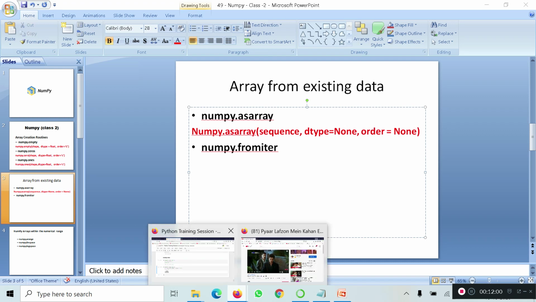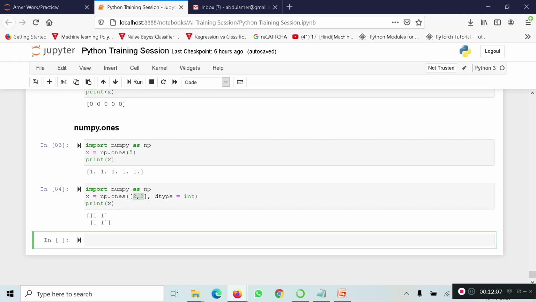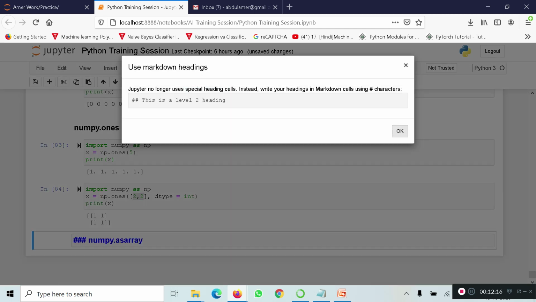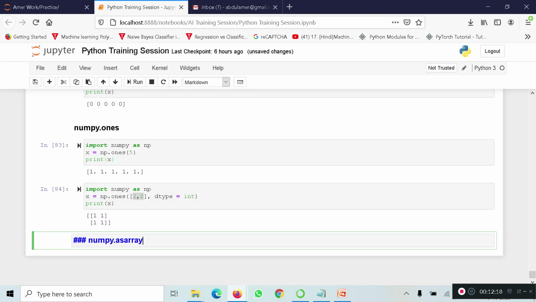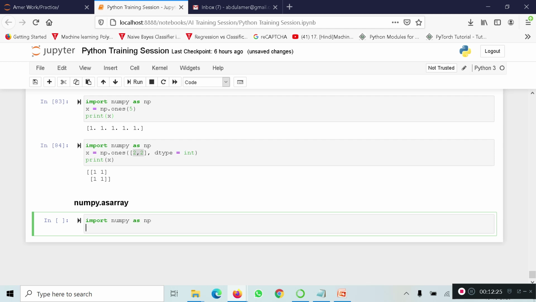Now we'll look into an example. numpy.asarray. I change it to heading, and here I'll type it 3, enter. Alright, first we'll import numpy as np, and I is equal to square bracket 1, 2, 3, 4, 5, 6, 7.